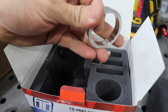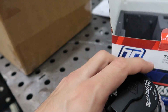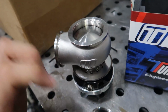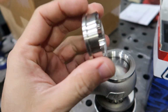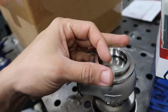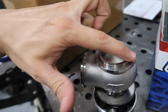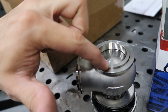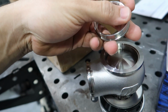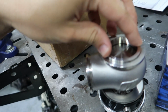Then we have, this is the valve seat. This goes on the bottom of the wastegate, so this is what is gonna seal between your manifold and the valve. It goes pretty much like this. Then this part seats against the manifold flange, and then the 45 degree cut valve seat right here sits against the valve, and it has a really good seal.